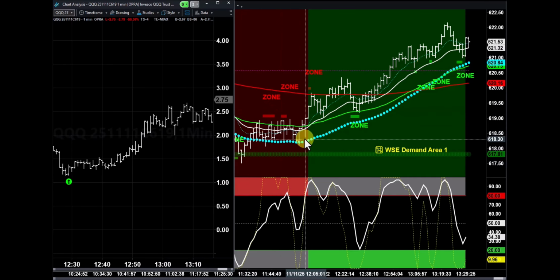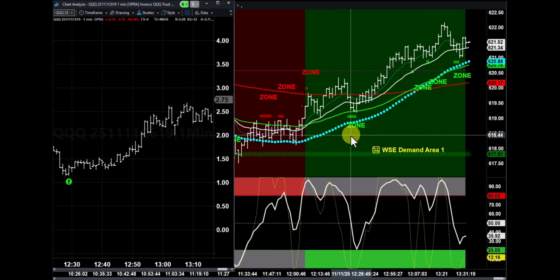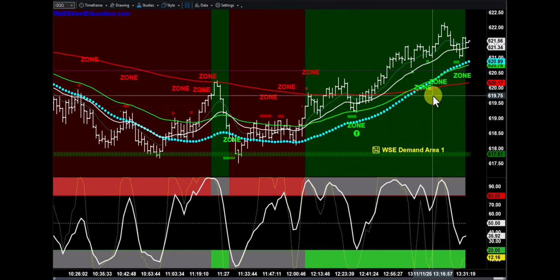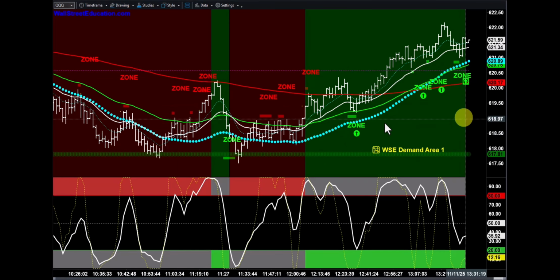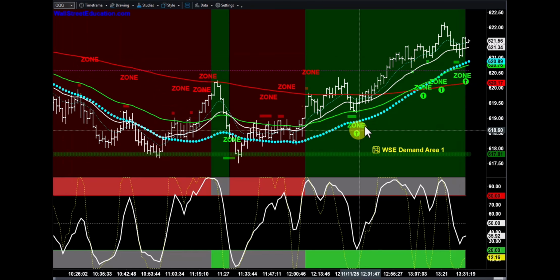You'll notice how the background color changed from red to green right here. Again, we then put our focus on the long trades. And here are 3 right in a row. Now, I showed you the ones earlier. We've got 4 more trades. Are you still trading after taking 4 or 5 winning trades in a row? Probably not. Shut the computer off and wait for tomorrow's opening bell.